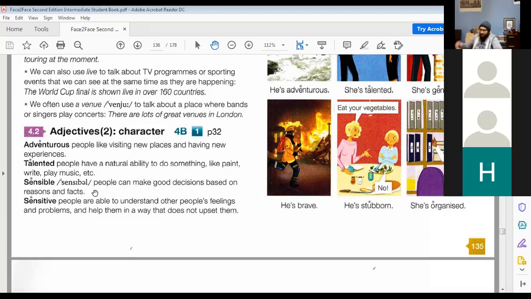Can you find other words? Wise. Wise is a good word. It's a good synonym. It's very close. Someone wise. Intelligent. Not necessarily. But I think sensible people, of course, they're not stupid. Surely they're not stupid. But it's different from that.